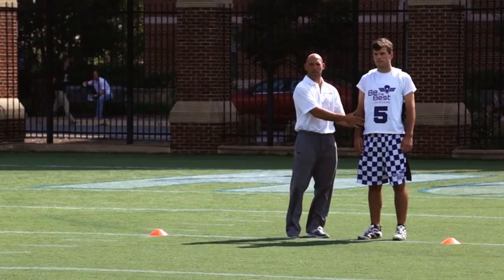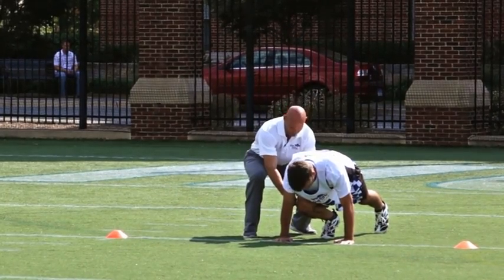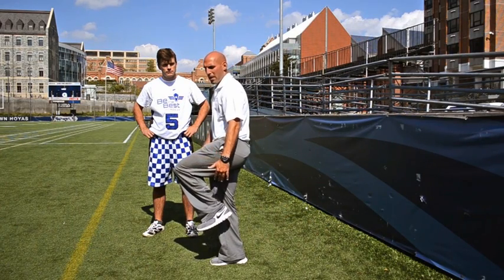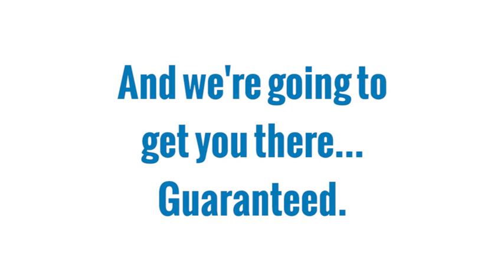You're not just going to learn the perfect technique for running your fastest, but of course Coach is going to hook you up with this. You're going to learn where your power comes from and how to build speed not just on the field, but in the gym too. If you want to run circles around your opponents, you need to get faster. And we're going to get you there, guaranteed.